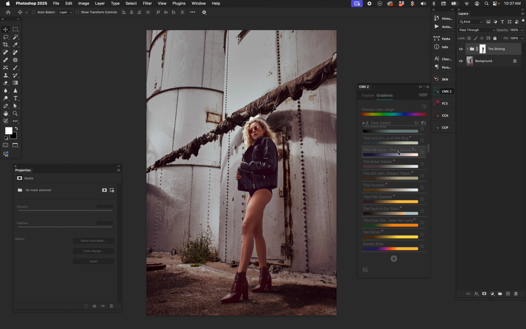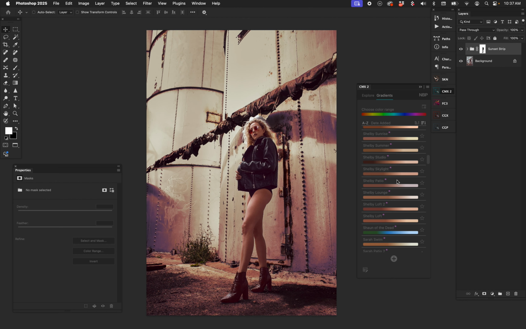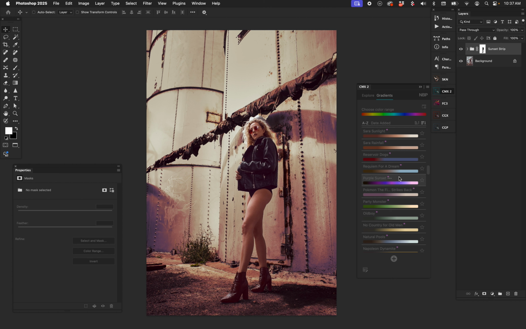Now, let's say I choose, let me find one that's going to really illustrate my point. So Sunset Strip, that one's a little strong. How about, what is this purple sunset? Okay, that's pretty strong, but now in my mind, I kind of like what's happening, but the subject not being part of the grading feels a little bit off. There's a few things we can do, but there's a built-in thing in Photoshop when it comes to masking that you should know about, in case you don't.